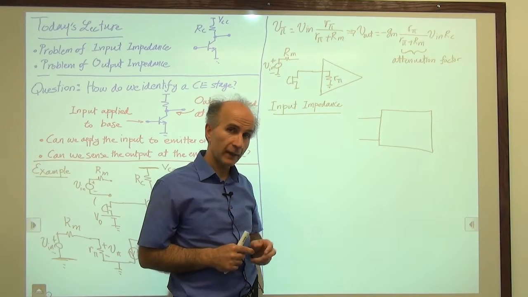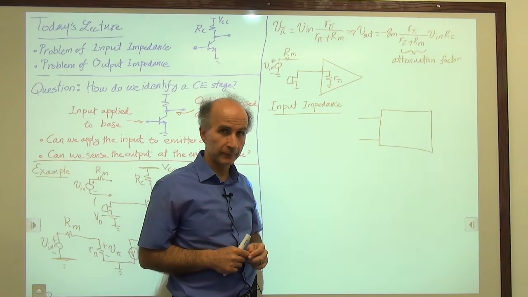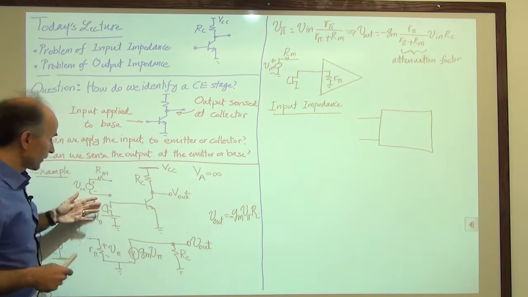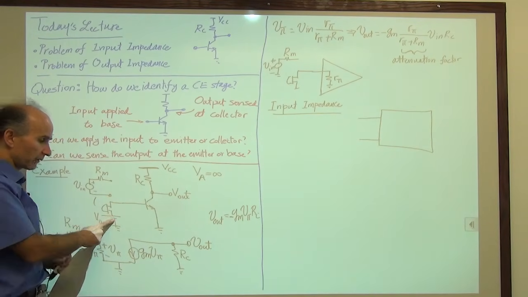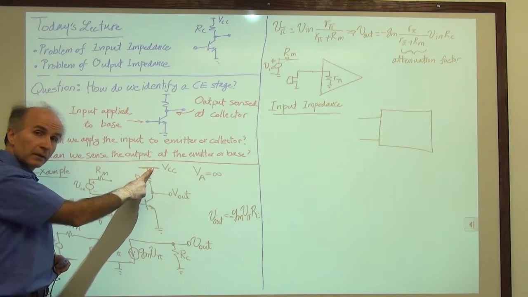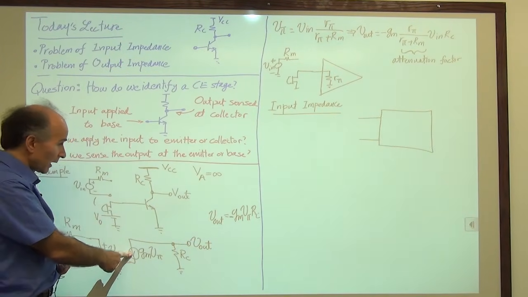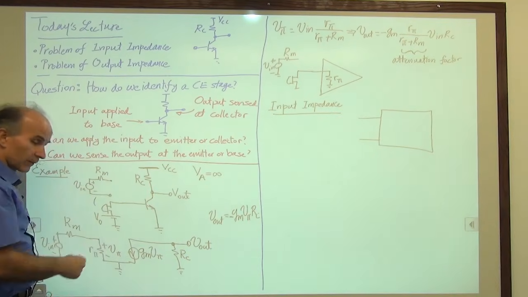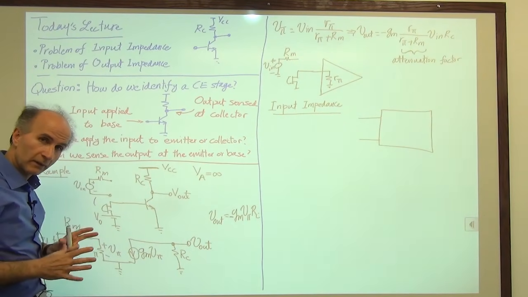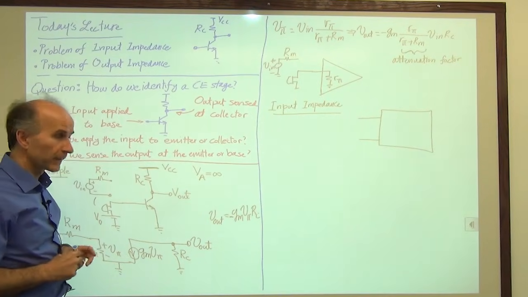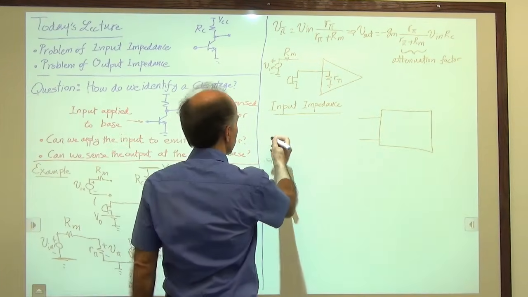Now, how do we exactly do that? We have to be careful because we have lots of devices here. If you look at the original circuit, you have a battery here, a battery here. We have a voltage-dependent current source here. And then, of course, we have a resistor, etc. So how do we calculate the input impedance without any confusion? So the procedure is as follows.